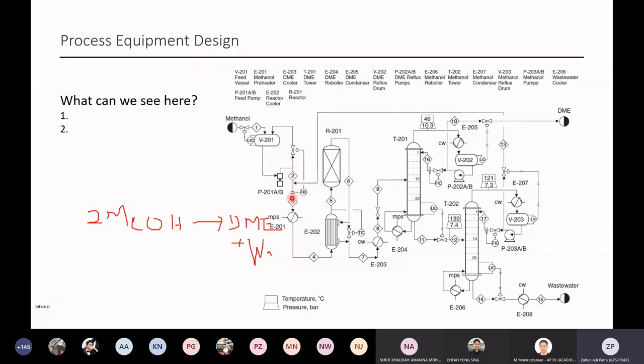we pump the methanol, it goes to this line, and it will be heated by this medium pressure steam, and it goes to this heat exchanger. But since this is a startup, there is no such product line. So there is no product, so there is no additional energy. That means the main energy supplied to this line is only via this heat exchanger. What happens if this fails? Means what happens if this is not enough?